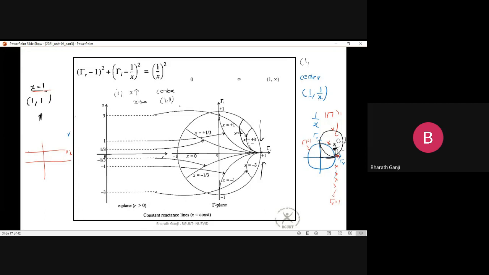And x tends to infinity, you reach a center as 1, 0, and you can see your radius is also becoming what, 1/infinity, అంటే రేడియస్ ఎంత అయిపోతుంది, 0 అయిపోతుంది. 0 అంటే పాయింట్కి వచ్చేస్తున్నాం. అంటే x ఇన్ఫినిటీకి వెళ్తుందంటే you are basically getting into an open circuit. సో you can see that slowly your center will be approaching this point and the radius goes to 0. అంటే as the x is increasing, నీ సర్కిల్స్ చిన్న చిన్నగా అయిపోతూ ఉంటాయి. The radius becomes smaller and smaller and your center comes close to this open circuit point.